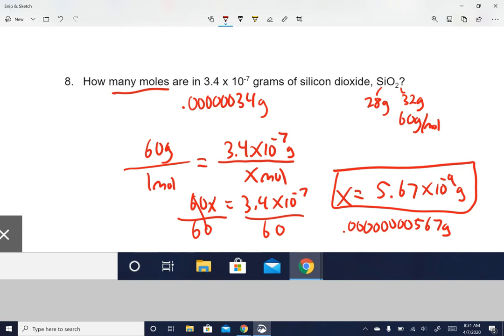Okay, I'm going to stop this recording, post it, and then I'm going to put another recording showing a couple problems of how to use this math with the molarity. And then you can use these 2 videos to help you do numbers 8, 9, and 10 on that molarity worksheet, which is due tomorrow, and I'll give you probably a couple more too.